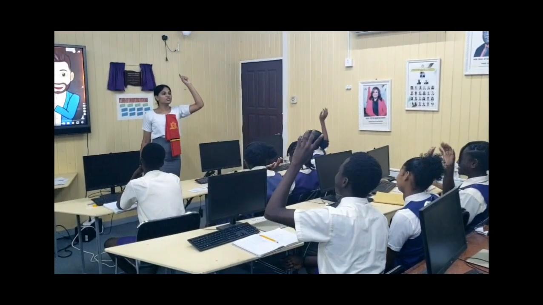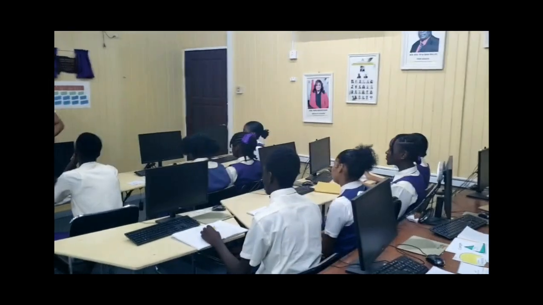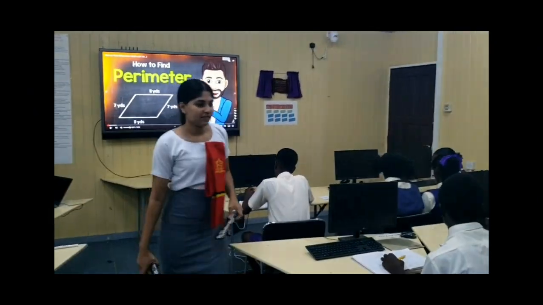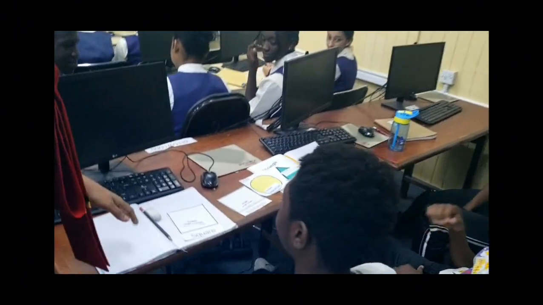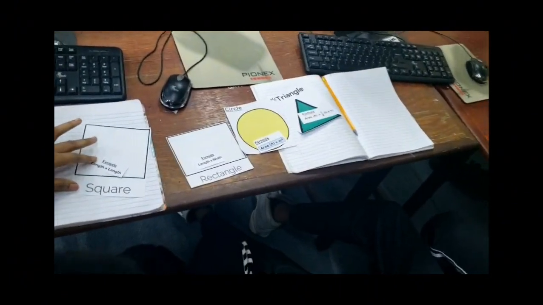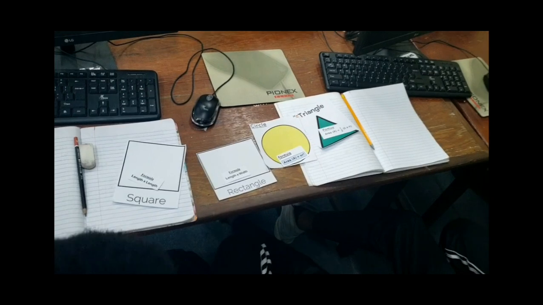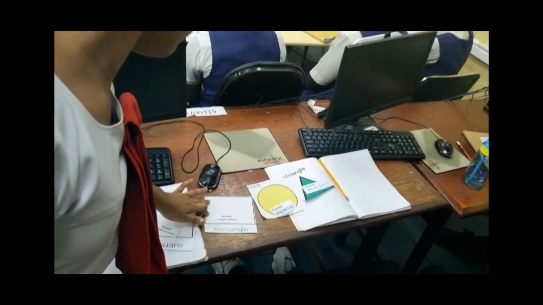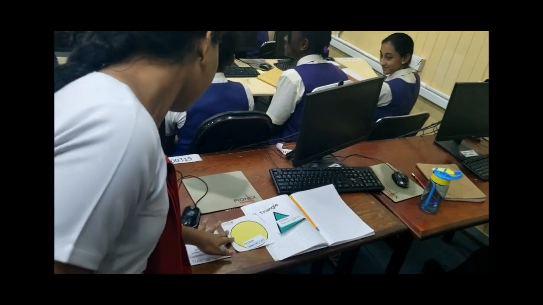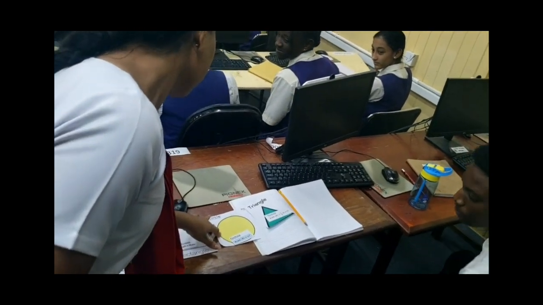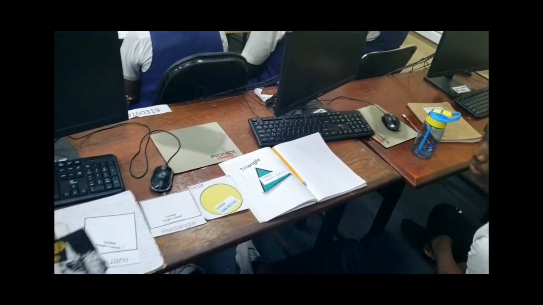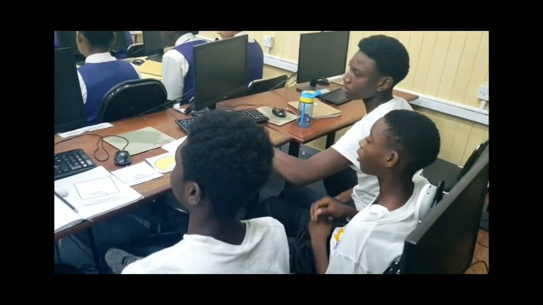Good. So the third group finished first. Good. Finished second. So let's see if you are going to win this prize. Let's see if you matched it correctly. Good. The formula for a square is length times length. That's correct. The formula to find the area of a rectangle is length times width, which is correct. And the area of a circle is pi r squared, and the triangle is half base times height. So you have won yourselves a geometry set.